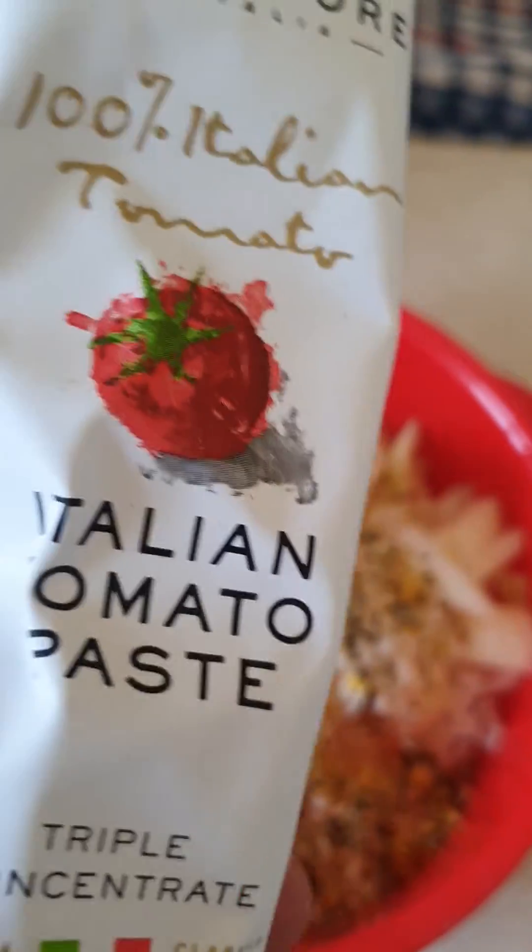Now put the wrapped rolls in there and then put water in to try to cover them. This is the first time I'm making this, so you should try it as well. Add a bit of salt and a bit of vegeta as well. Cover it with the lid and when it comes to the boil, cook it for half an hour. You should put some paprika in there as well. Then reduce to low heat and cook for half an hour with the lid closed.